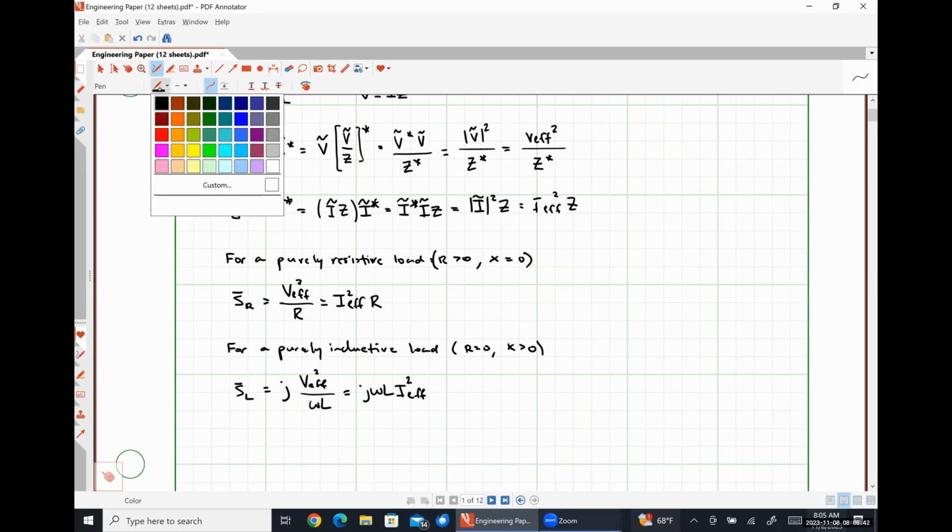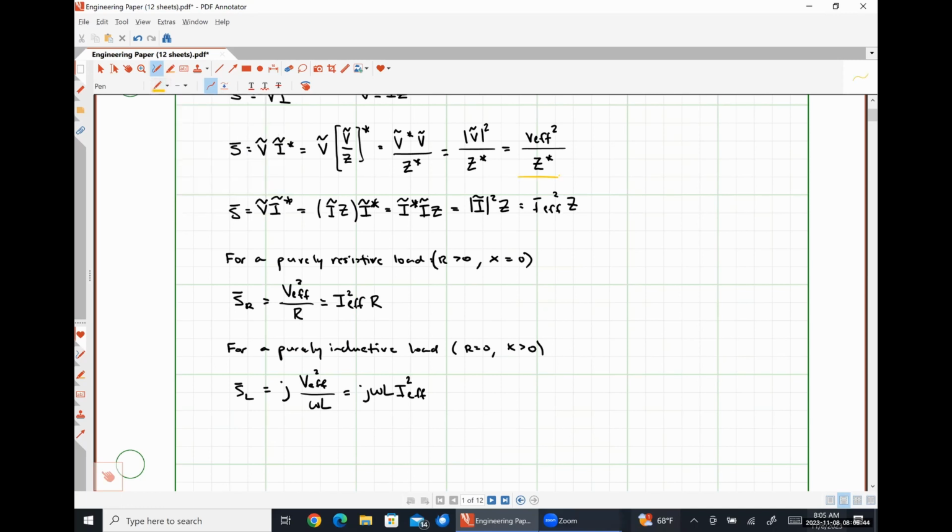One thing that I do want to point out here, if we look at our relationship here, I'm supposed to be dividing by the complex conjugate of the impedance. So we know that for an inductor, the complex conjugate of the impedance would be negative J omega L. But because that negative J is in the denominator, it's going to look like positive J in the numerator. So that's where that sign went. So I just wanted to be clear on that.